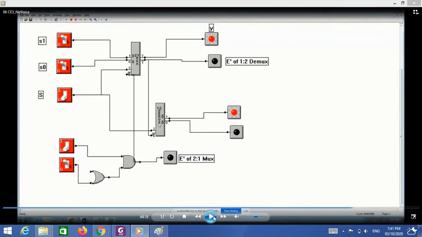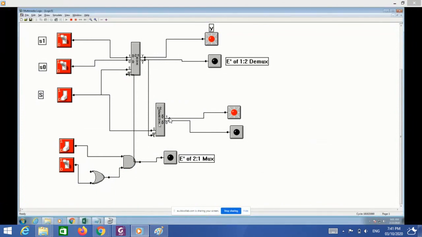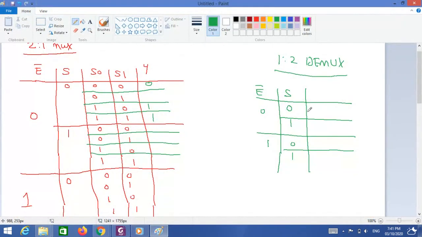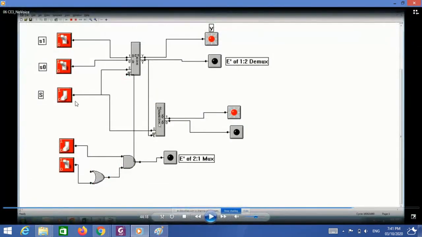I'm just showing you. If S is 0 and E bar is 0, then 1 is red, 0 is black. Correct? This is red, this is black. Then next I make S as 1 now.